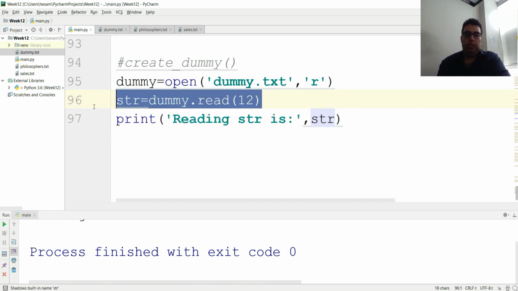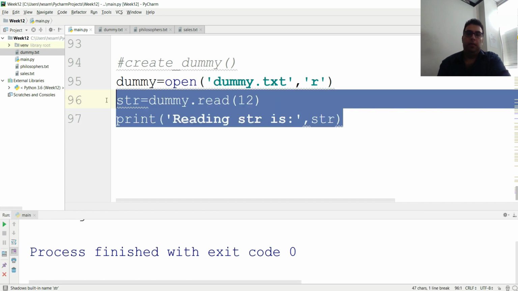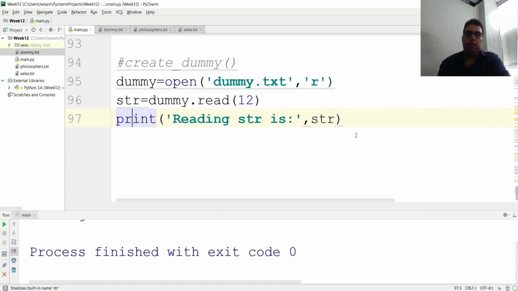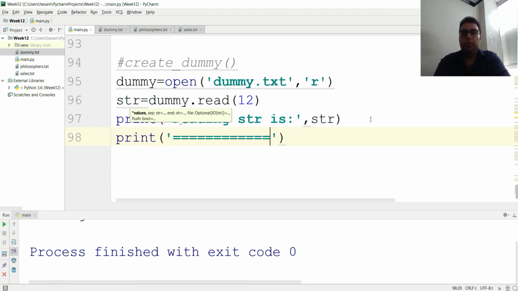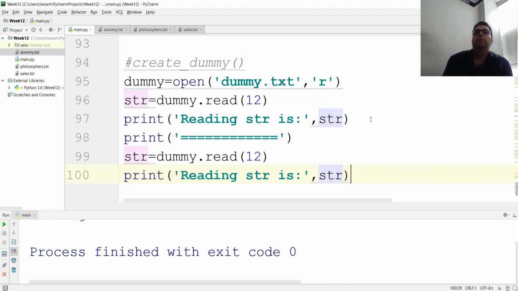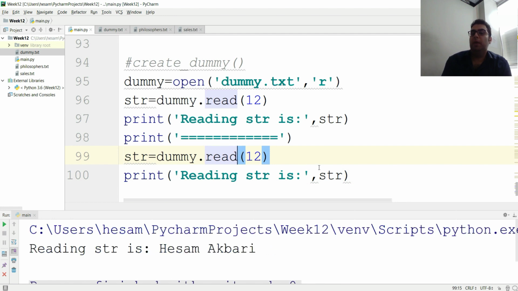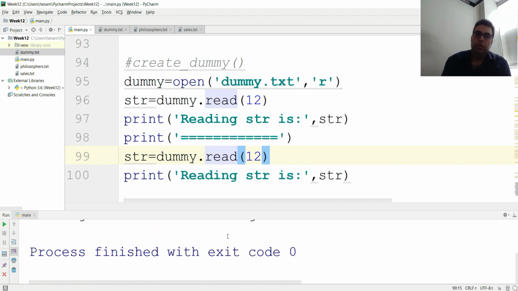Now what I'm gonna do is run this again. So what happened? I read the dummy once for the first 12 characters, and then I'm gonna do that again. So what's gonna happen? Is that gonna show you Hassam Akbari or something else?